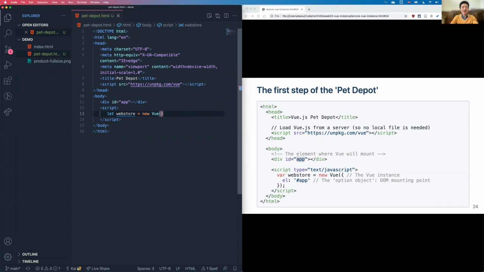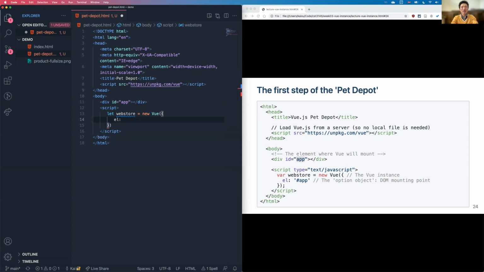As we said, almost all the code you write for this is the option object, which is the parameters, or the object, you pass to the Vue instance when you first create it. It is itself a JSON object, so it's always inside a pair of curly brackets. Inside this JSON object, we have different predefined keywords, and you can give each a value.